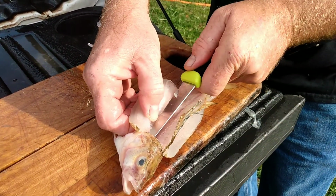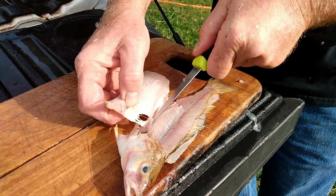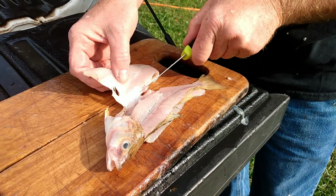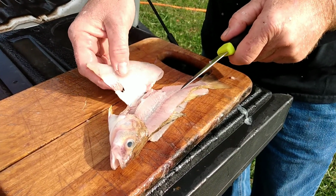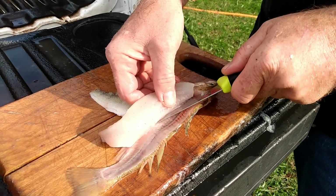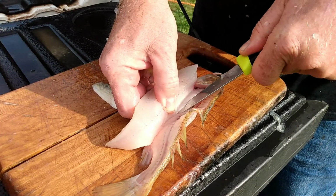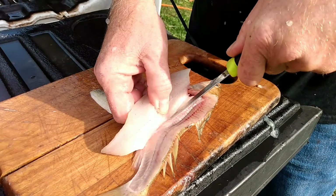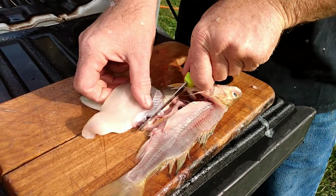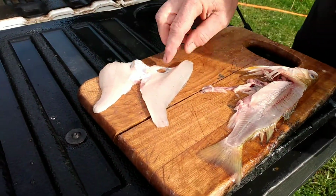Now I'm going to push down where those bones are and just bring it like this. You'll hear it hitting bone. You're not hitting the bones though. You're scraping the bones, but you're not cutting them off. There's no bones in there, so don't be worried about that. Hear that? Now, there's a little ridge right there. So now that I got past that, I'm going to push down against those ribs and just a wrist motion here, and just pull it right off. And there's your butterfly. I went a little thin on that one.